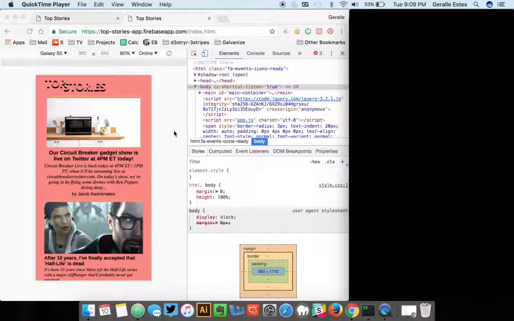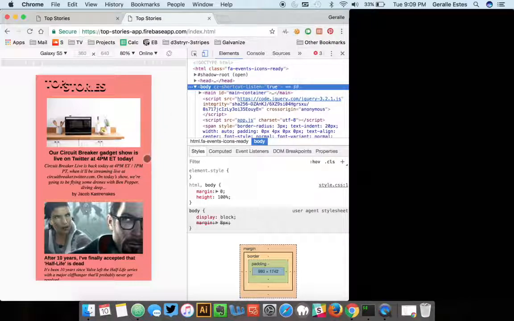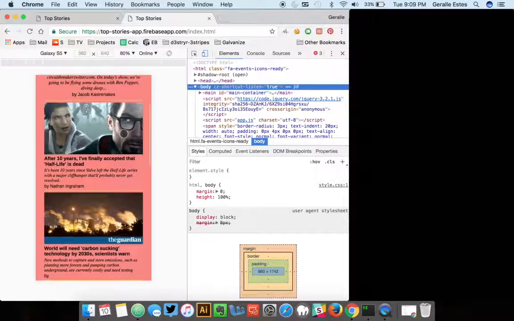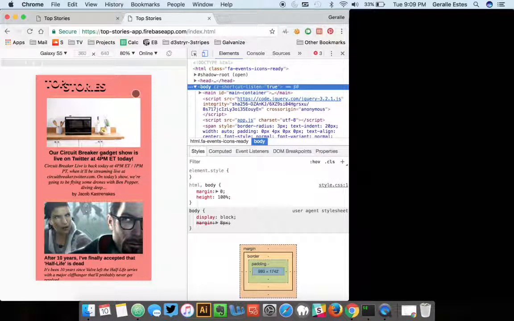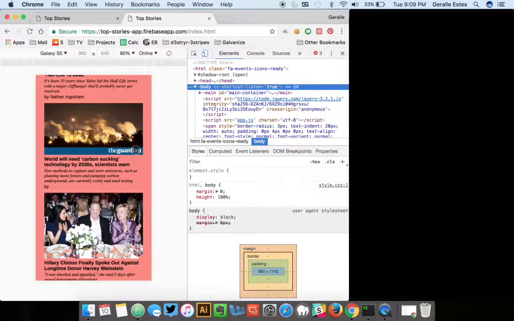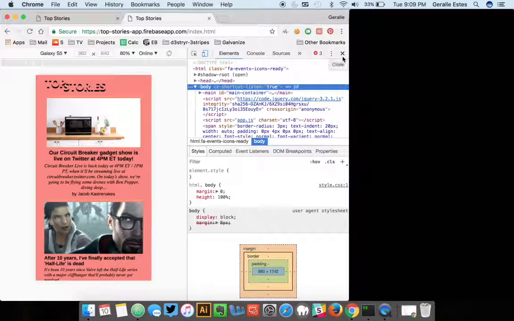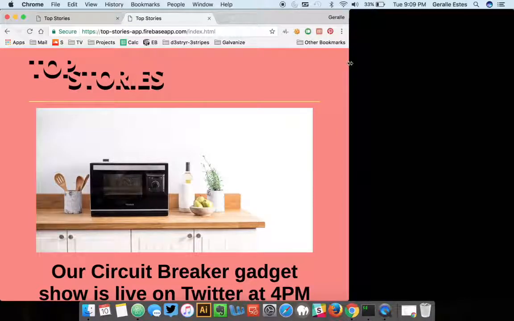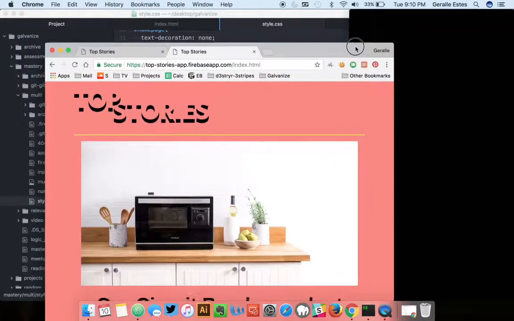All right, so I'm gonna go over what I was talking about during stand-up with the whole device responsiveness. My whole problem was that when I wanted to make this little site that just pulls in top stories that I kind of curated, I wanted them to be responsive for mobile.